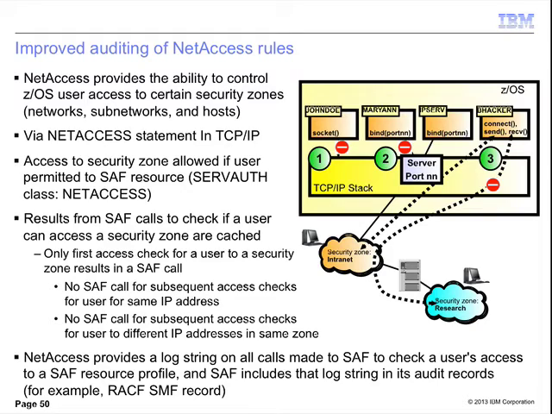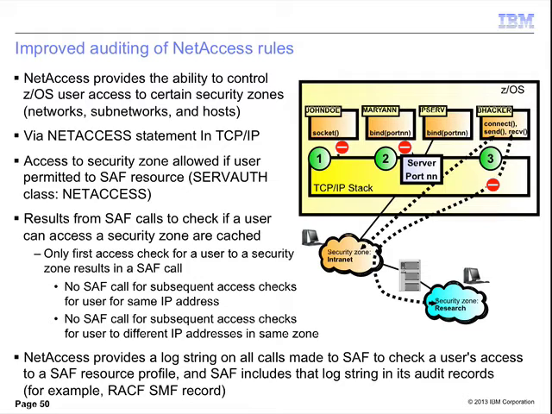Net access. Many of you probably use net access. We've had it a long time. The idea behind net access is you go into your TCPIP profile and you define these net access stanzas that define security zones. You can have a zone out in the network that's your intranet zone, a zone that's your internet zone, whatever. You give a name to this set of IP addresses that represent a zone that you could connect to or from.